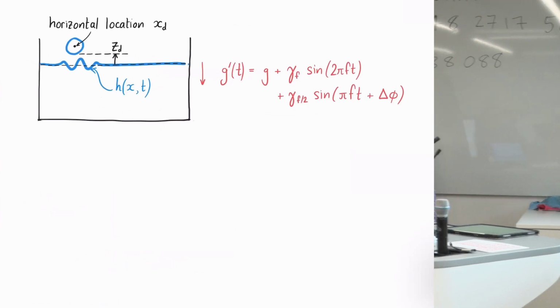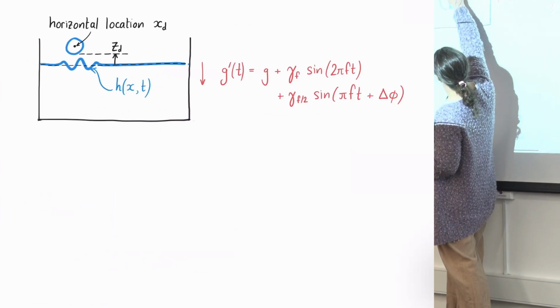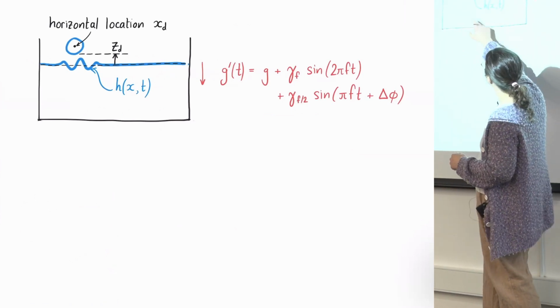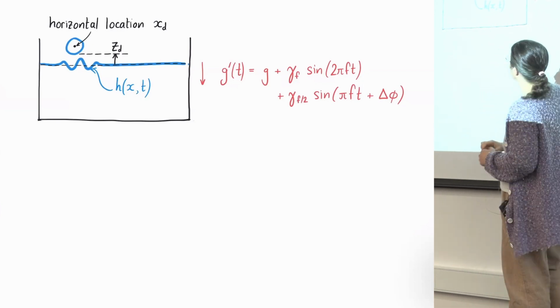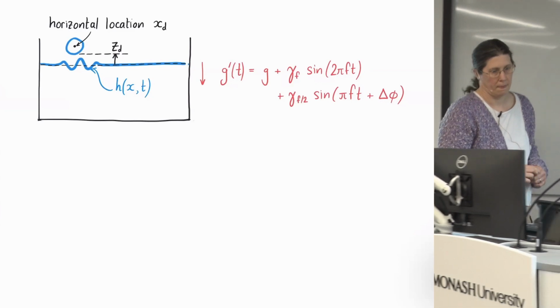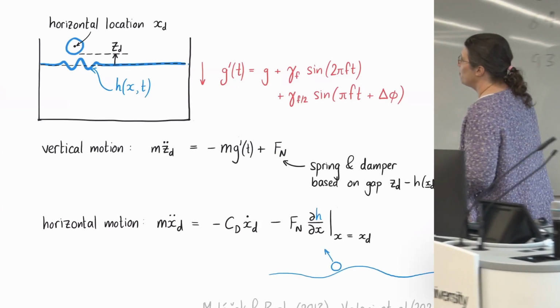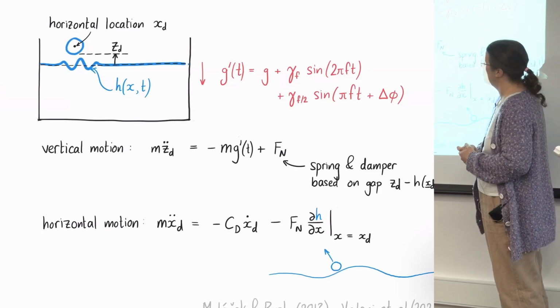And so we care about three variables. We care about the height of the bottom of the droplet from the bath, from the background bath height, the wave height, the wave field, and the horizontal location of the droplet as well. And you can then come up with a really quite simple model to describe how these droplets move.